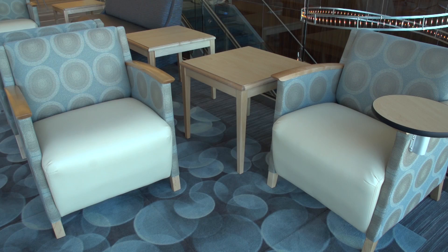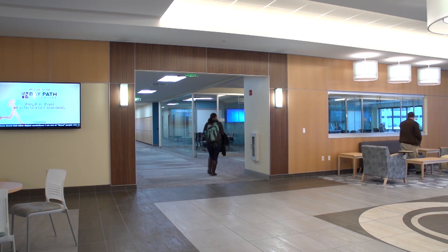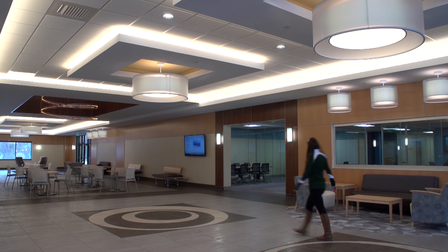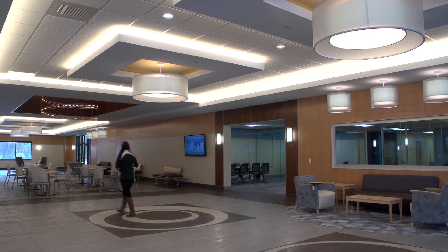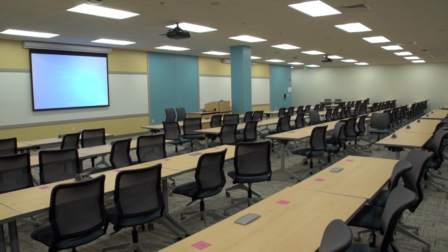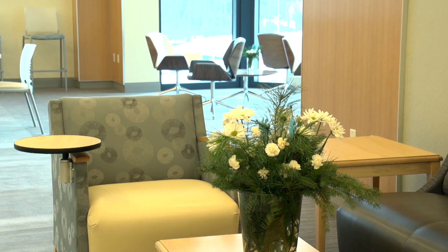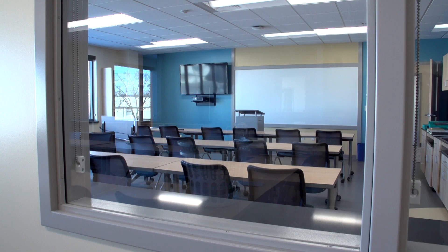There's a very contemporary design in the furniture as well. Students who graduate from this facility will go out into the world with all of the benefits of having worked and studied in a very contemporary atmosphere. Since our students will spend most of their day here studying and sitting in the classroom, the design and selection of the furniture and other design elements on the interior of the building were very carefully considered. The furniture was tested by students, faculty, and staff as we selected various items, and it is very ergonomically comfortable for students who will be sitting in classrooms for many hours or studying in labs.